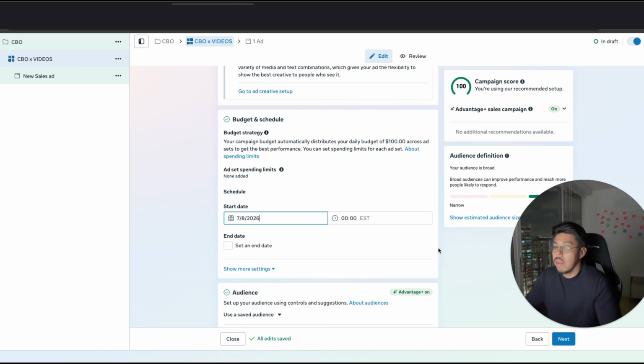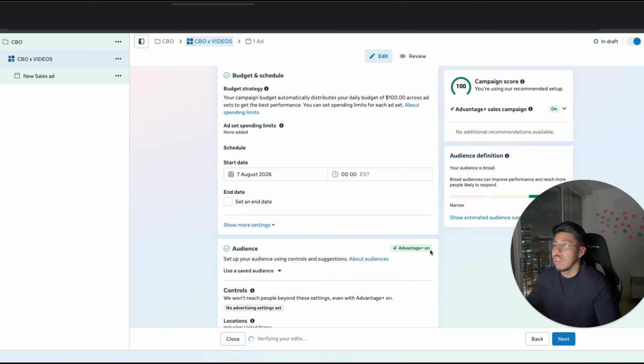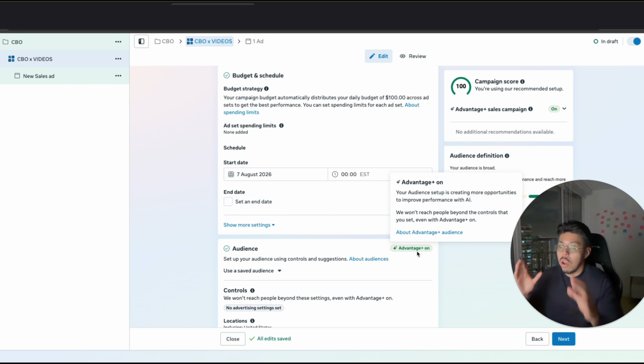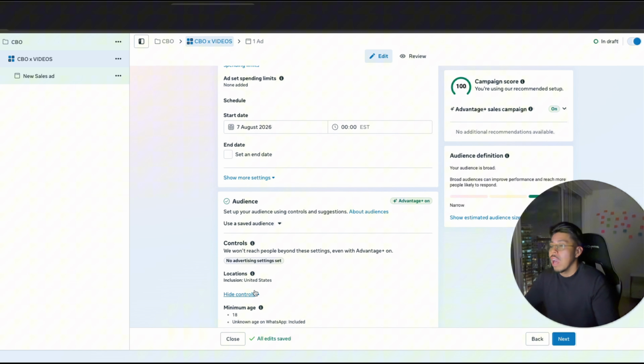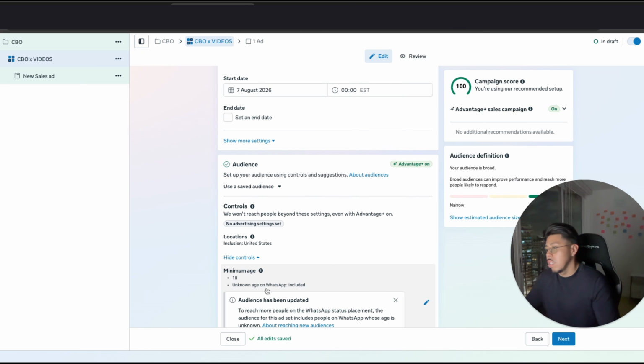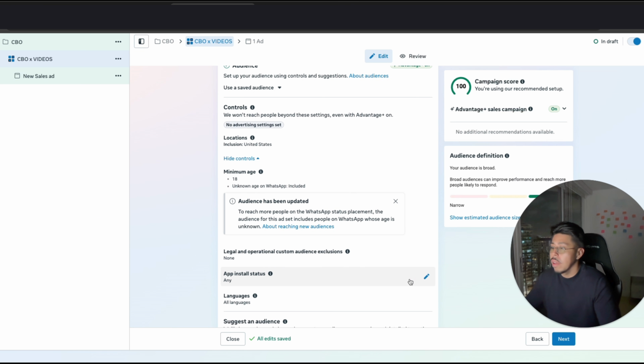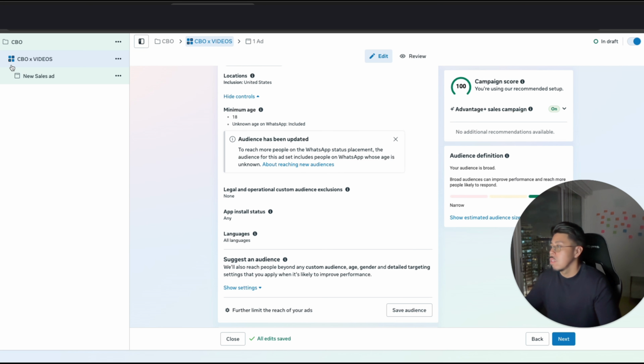Change it for the next day at midnight. We always like to give it a full 24 hours. So for example, if we launch ads at midnight, we want to run them all the way until midnight the next day, so we get that full $50 spent throughout the whole 24-hour period. If you're in the United States, only target the United States. Leave this all the same. You don't have to worry about any of this. Just like I said, leave it all the same.